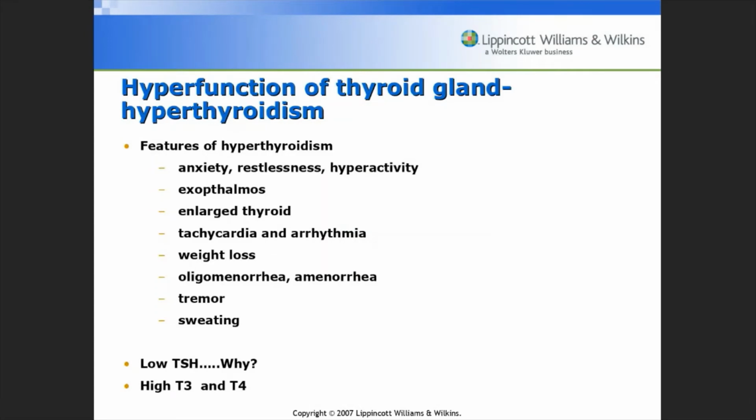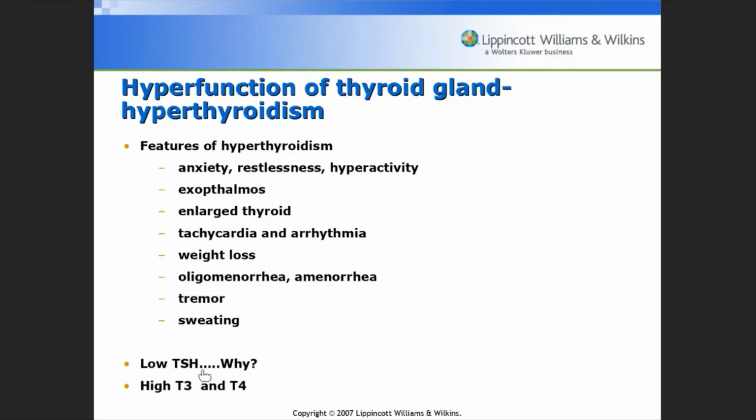Hypofunction of thyroid gland, hyperthyroidism. Okay, in the case of Graves' disease, okay, so this would be Graves' disease: exophthalmic, that's protruding eye, enlarged thyroid gland, tachycardia, that is increased heart rate, weight loss, tremor, sweating, that's also very important because they're hot. They're trying to keep their cool by sweating. Anxiety, restlessness, basically fewer menstrual periods for females or none at all, oligomenorrhea or amenorrhea.